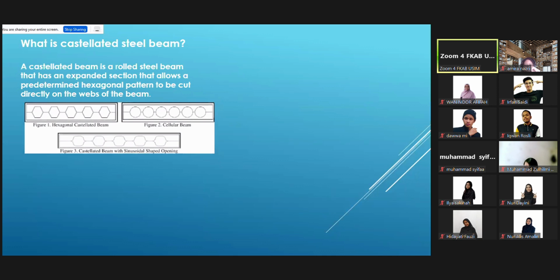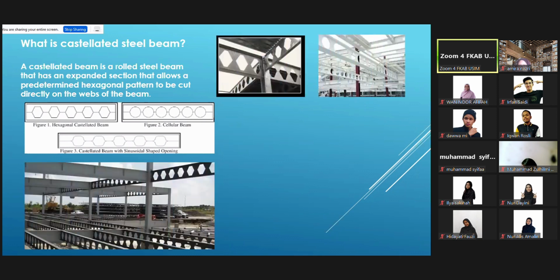What is a castellated beam? This is also another feature. A beam that happens to have a lot of openings in between. Of course, the web is a bit longer, but the fact is this is more about saving the cost of using this beam. This is some example I can show you. It saves because less material is used, and the structural analysis is the same. The structural aspect of supporting the building is the same. Of course, the web is longer, which gives more strength to the beam structure.